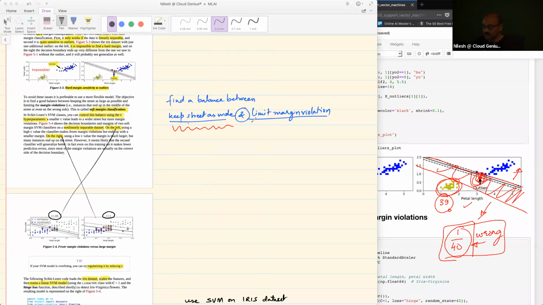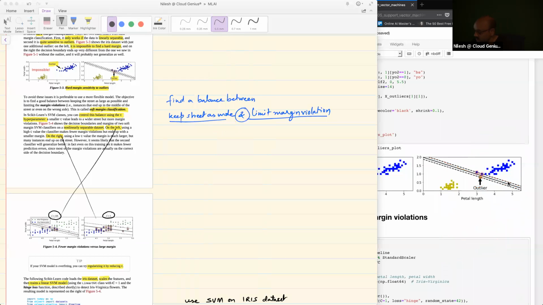because your estimation is to keep the margin, keep the street as wide as possible. And then what you have is a margin violation. This dude, the red dot, actually the yellow dot there, is a margin violation. And you want to minimize violations, but at the same time, you want to get as wide a street as possible. So that's a delicate balance right there. You cannot do both. I mean, if you want to go as wide, then you actually end up with a narrow path like that. It's not wide enough.